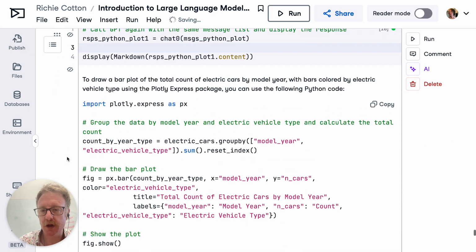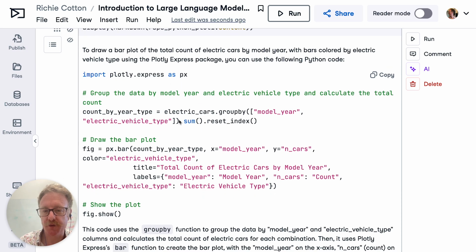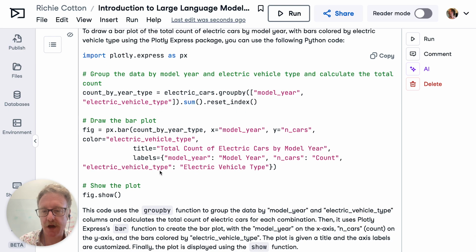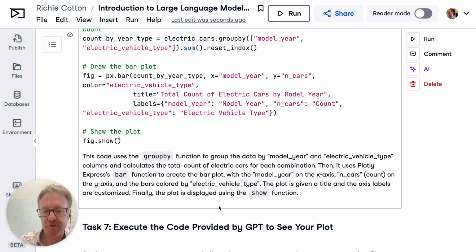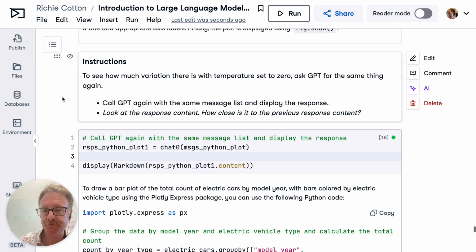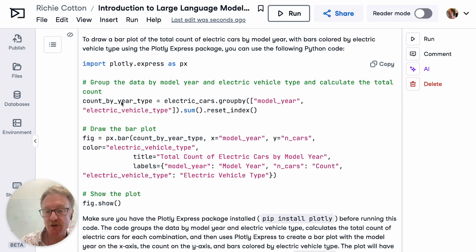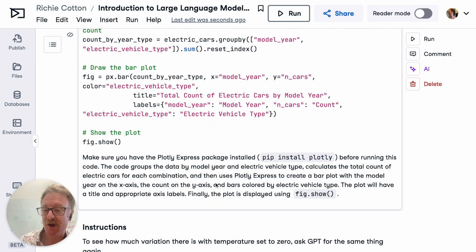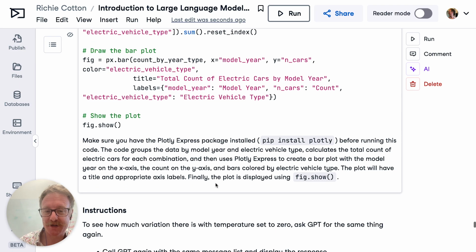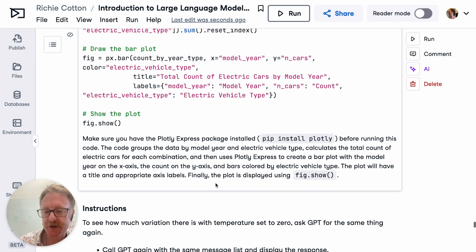All right, so here you can see we've got a sentence or so at the beginning saying to draw the bar plot, blah, blah, blah. You can use this code. We've got some code, it's got grouped by some reset index, and then we've got px.bar plot, and then show the figure, and then we've got 5 or so lines of text afterwards. So, is this exactly the same as before? Let's go back to the previous section, and in this case it looks like at first glance this code is either very similar or identical. We could probably check if the output is identical or not, but here it looks pretty much the same.